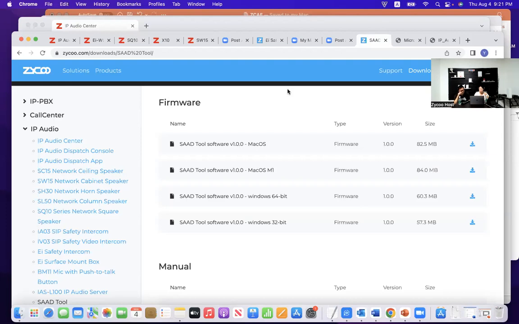Because we have clients, for example, that have the IP audio center and also the IP PBX. Since we inform them that we can integrate between the two different solutions, for example, if we have 5 IP phones connected to our IP audio center, then we create a SIP trunk between IP PBX and IP audio center. If we create one SIP trunk, is it enough for those 5 IP phones to communicate using the single SIP trunk that we have created?